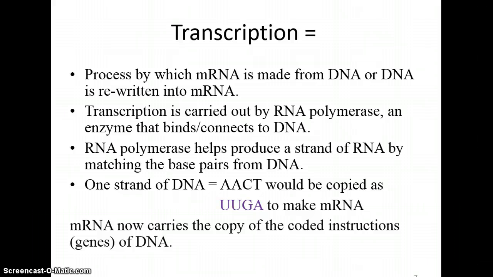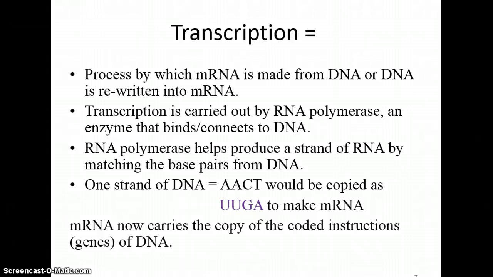Transcription. The process that I just did was transcription. The process by which mRNA is made from DNA, or DNA is rewritten into mRNA. Transcription is carried out by RNA polymerase, an enzyme that connects to DNA and helps DNA make the RNA. It's helping the A turn into a U, the T to A, the C to a G. RNA polymerase helps produce a strand of RNA by matching the base pairs from DNA.